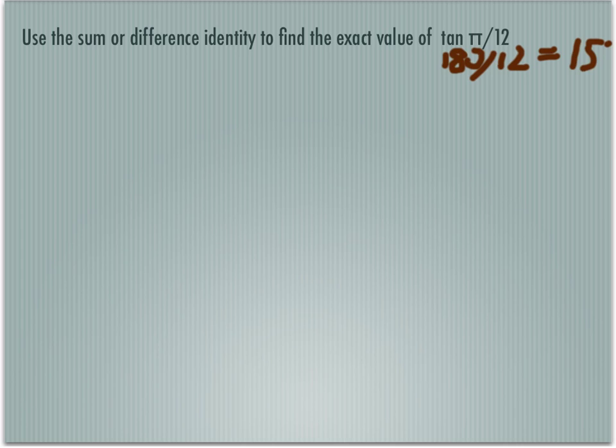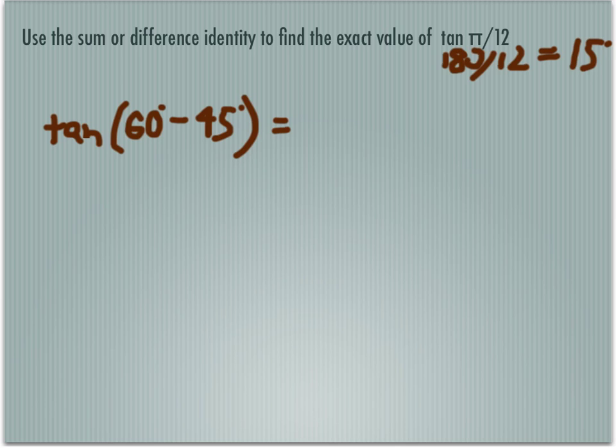Again, we're going to try to find some combination of angles on our circle chart that might add or subtract to 15. I am just going to say that this is going to be equivalent. We'll try this, the tangent of 60 minus 45. And we'll see if we can expand this. Now the tangent formula is the trickiest one to remember. So we'll just look back in your notes or circle chart card and see if we can do it.